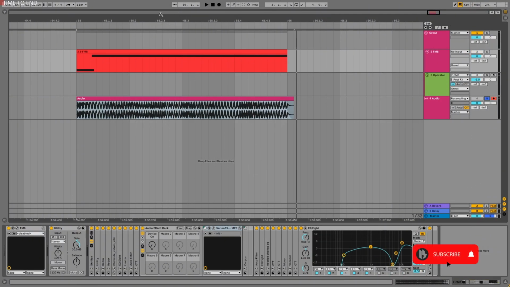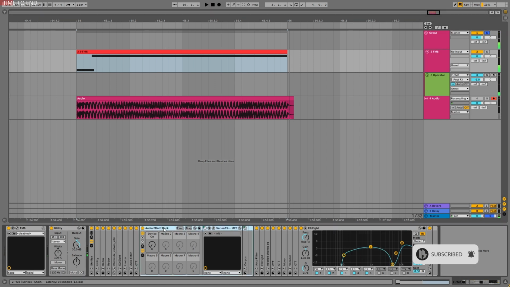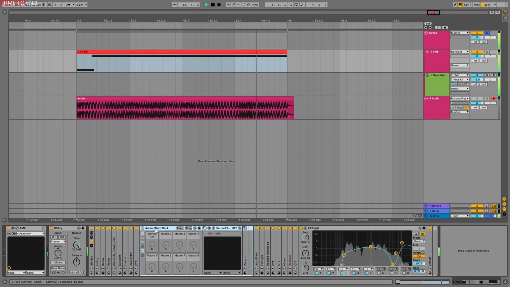Right, so here is the growl sound coming from FM8. Okay, so the problem here is that most of you guys use, I guess, Corpus to turn the sound from this, very robotic and very artificial, not organic at all. So if you put Corpus on it, it's nice and smooth and organic. I really loved it. But the problem is that Corpus is Ableton only. So if you use FL Studio or any other DAW, you don't have it. So I tried to replicate it somehow.